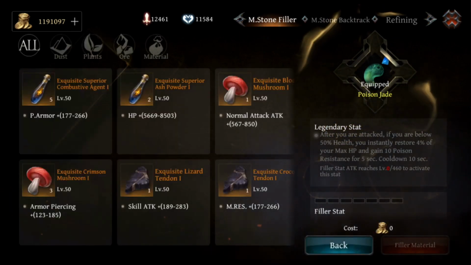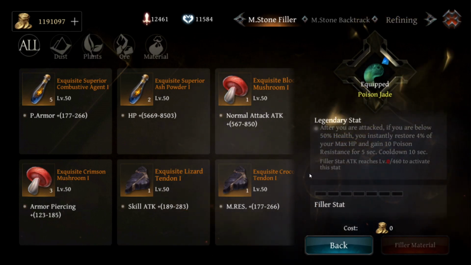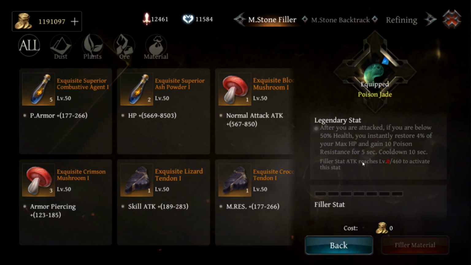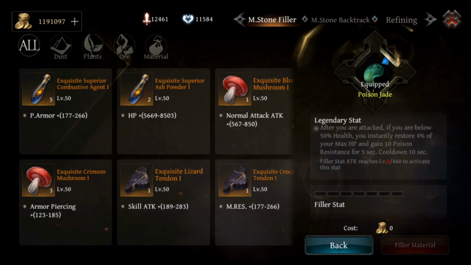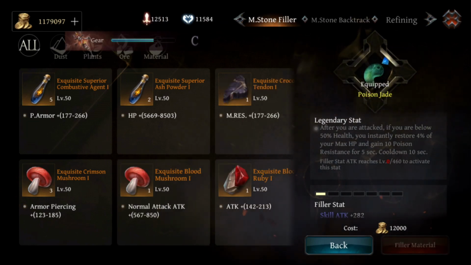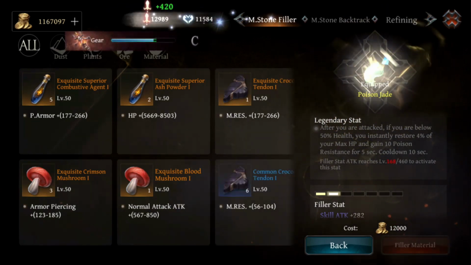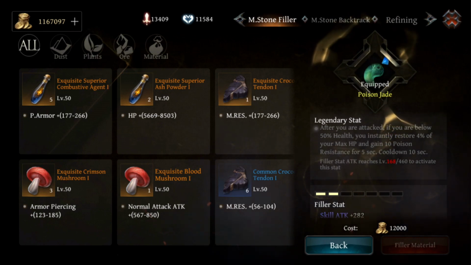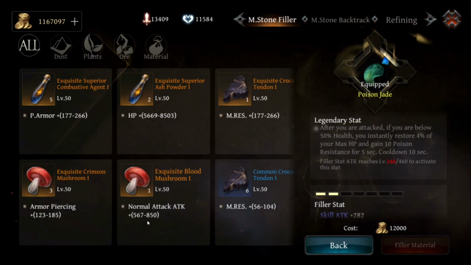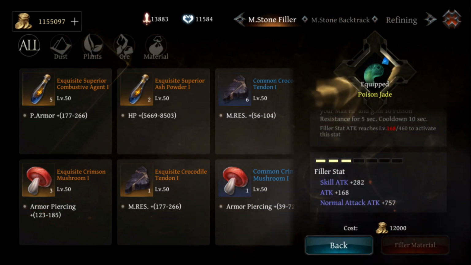If you want to get the legendary stat, which is pretty important on most of these, you see down here it says filler stat attack reaches 0 out of 460 to activate. So we need an attack stat to reach 460, and it has to be just straight attack. If I add this skill attack, that doesn't work. It has to be something like this that adds straight attack. As you add them, it rolls a random number between, for the example here, 567 and 850. We'll add this one in. And we got a 757. That's a pretty good roll.